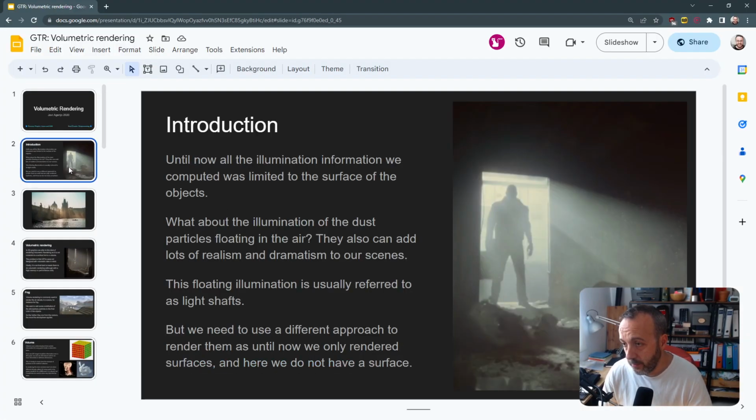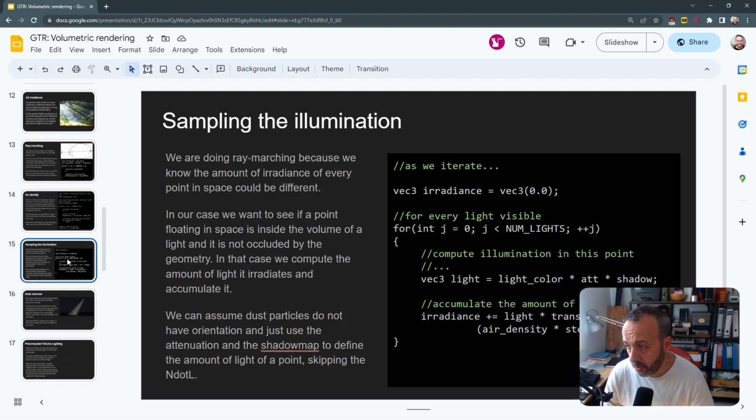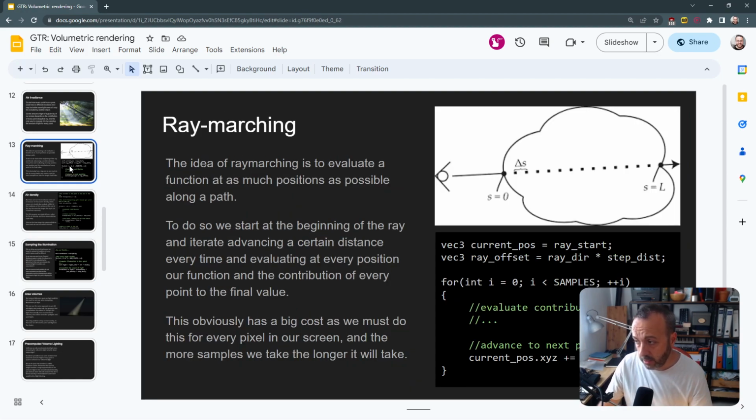So that's it. Also, when you see this kind of volumetric, it looks super nice, but I cannot tell you that it's going to look so nice in our engine. It's going to look way simpler. But at least it's a start, and there's a lot of room on the algorithms explained here on the slides to improve. Once you understand it, you see that it's very simple.